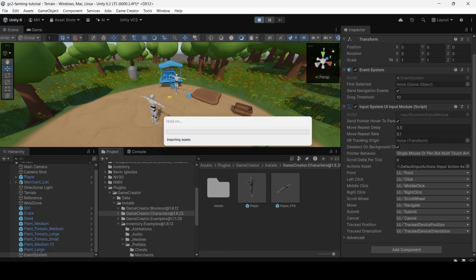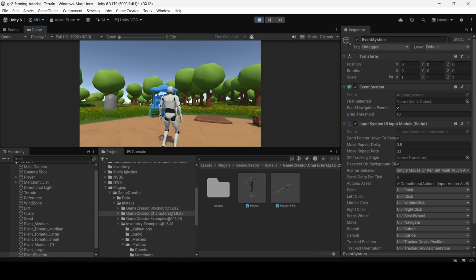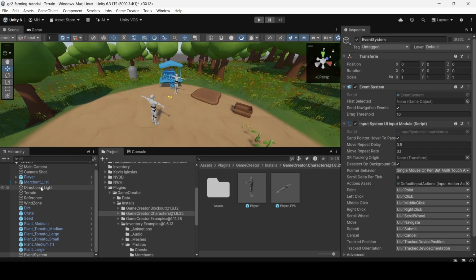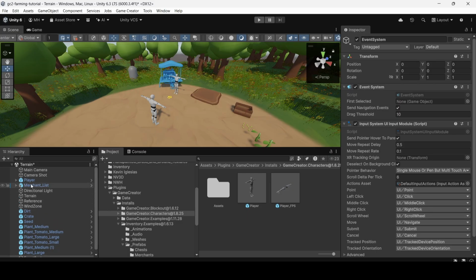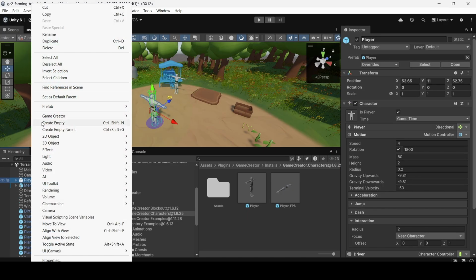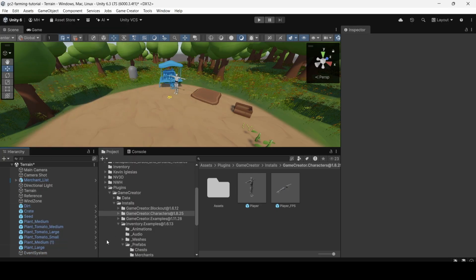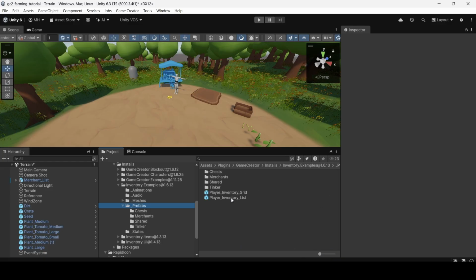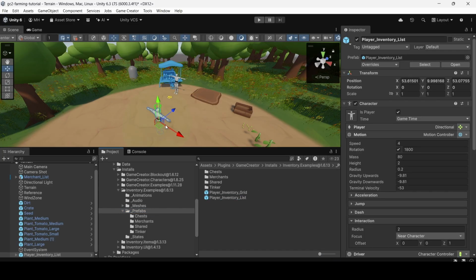Now we'll see if we can get into our inventory screen with no, actually. Oh, right, we brought in the wrong player. That's the problem. Let's delete that player. It's the inventory examples we want, the prefabs. Player inventory list. That's the one we want.